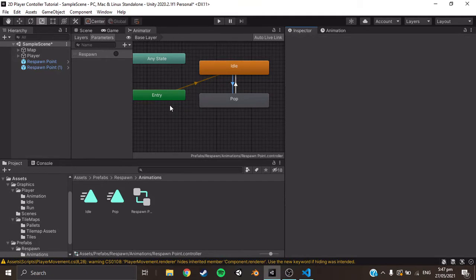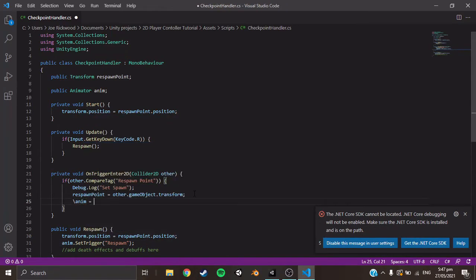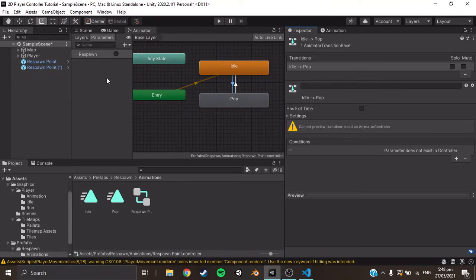And, yeah, what we can do for the animator, because we're swapping between animators all the time, what we're going to do is just go in the OnTriggerEnter, we can just go anim is equal to respawnPoint.GetComponent Animator. There we go. Cool. If we go back to Unity, this should work completely fine because it's really basic code.